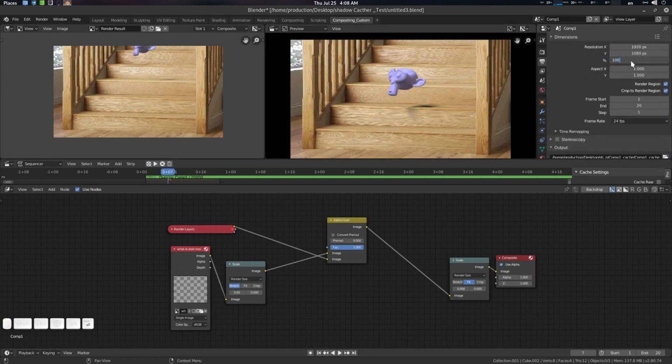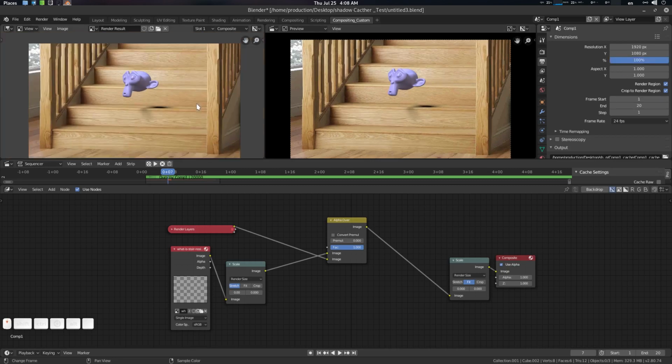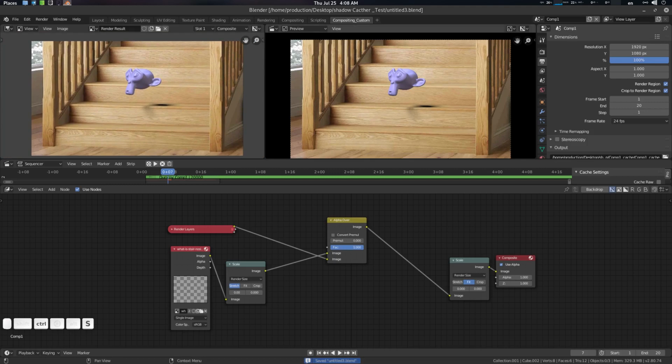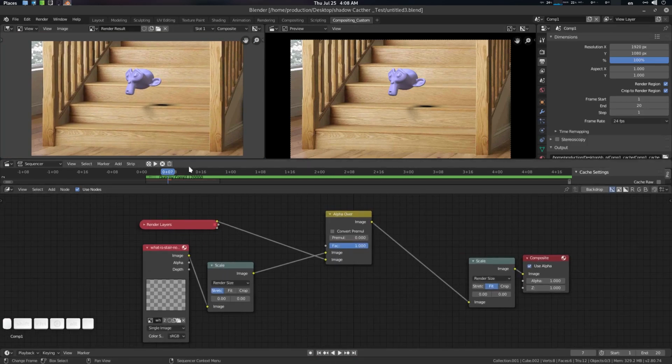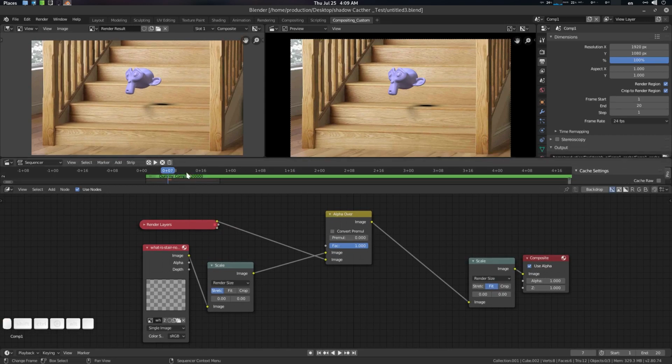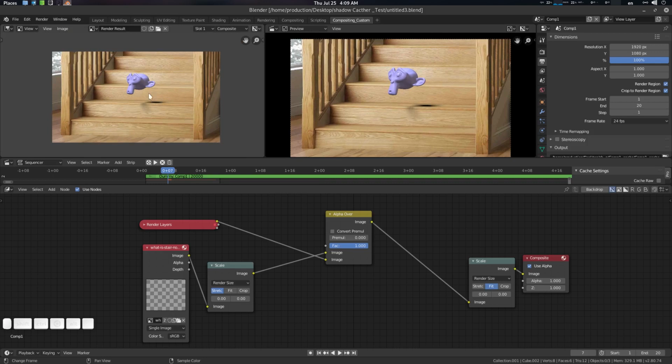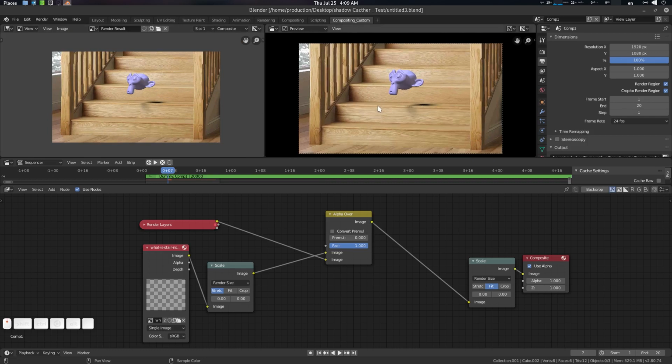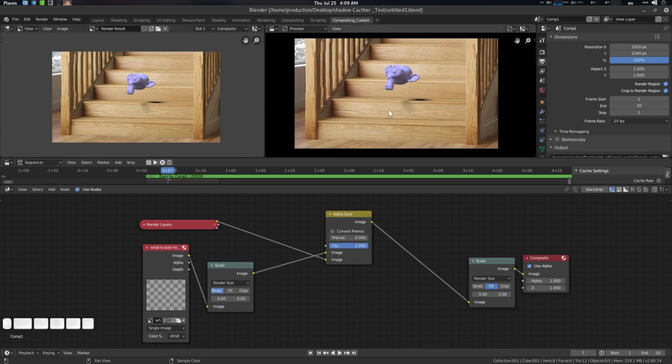So what about point light and stuff? Let's go for a hybrid model and see how we can work with it. By the way, for those who are confused about this setup, go to our Compositor Disc Cache plugin video and you will understand this stuff. This is actually a plugin we are trying to develop, and we are trying to make a pipeline as well. I will give it in the description.